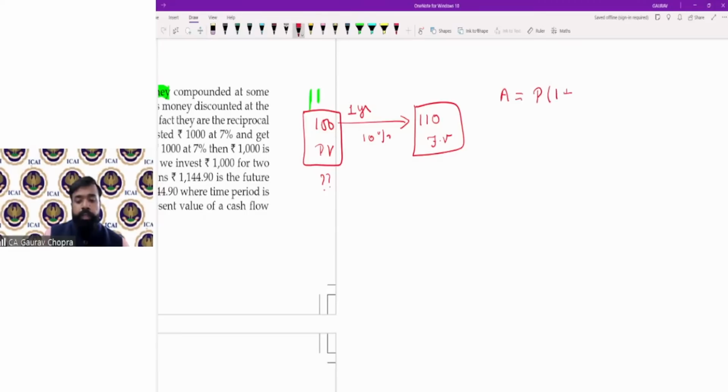Amount is equal to principal into 1 plus I whole to the power of n. तो अगर हमने मनी को वन टाइम इन्वेस्टमेंट किया, that means it is not an annuity, we are investing the money only for one time, so this principal is nothing but the present value. इस प्रिंसिपल का मतलब क्या है, प्रेजेंट वैल्यू जो हम आज इन्वेस्ट कर रहे हैं. Then 1 plus I is the normal rate, n is the time period, and जो हमें अमाउंट मिलने वाला है that is known as the future value. Okay, so this amount is regarded as future value and principal is regarded as the present value.